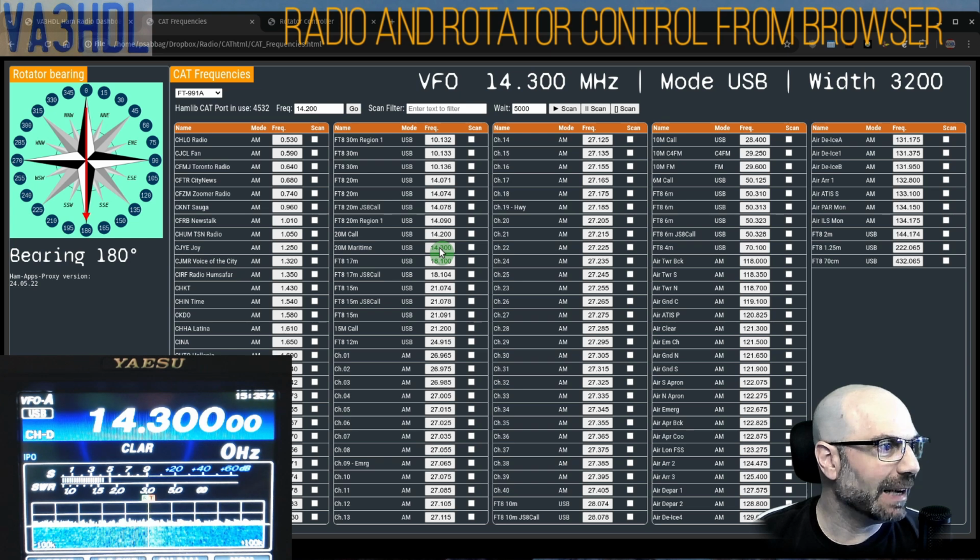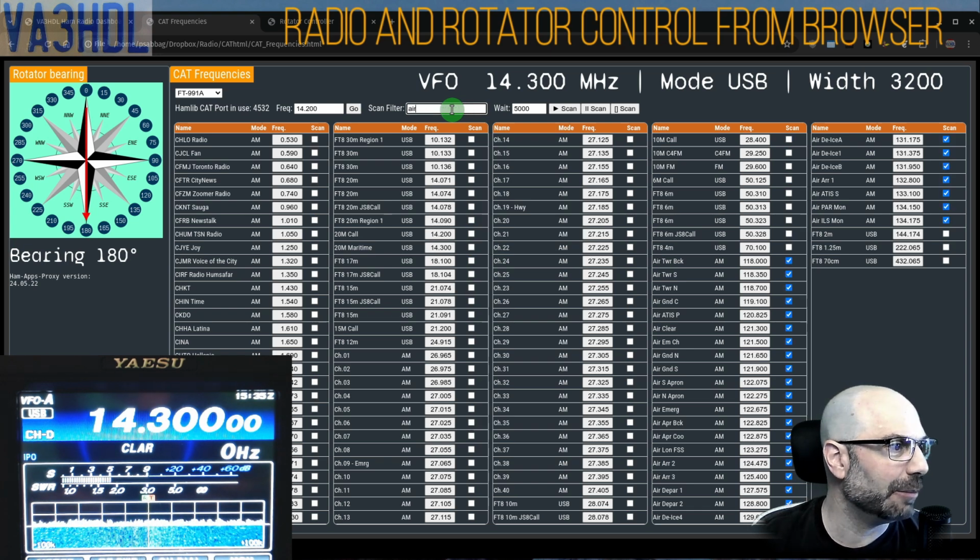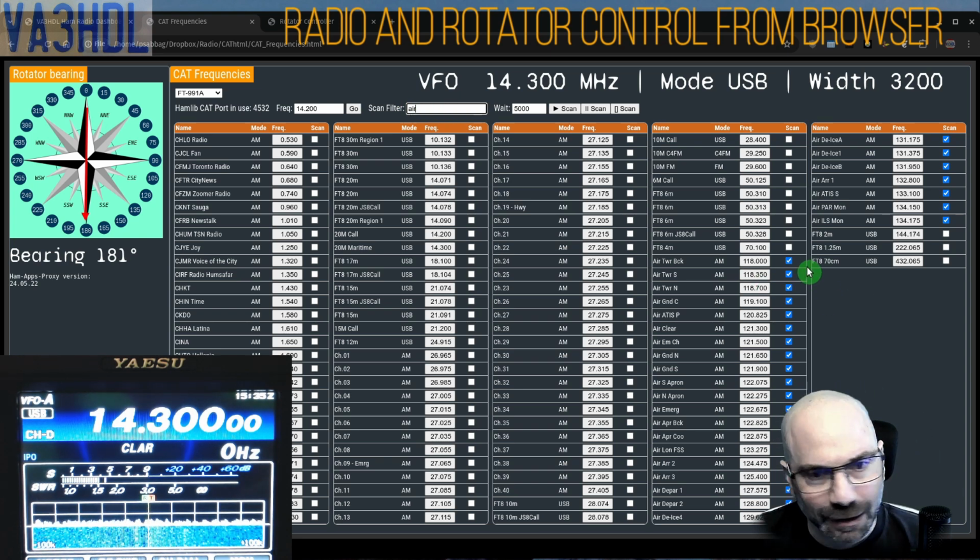Bonus functionality is that you can scan any of these memories, and you can filter by the name. For example, if I want to scan all my airband frequencies, I can just type here, as a fuzzy search, "air", and it will select all the airband frequencies.